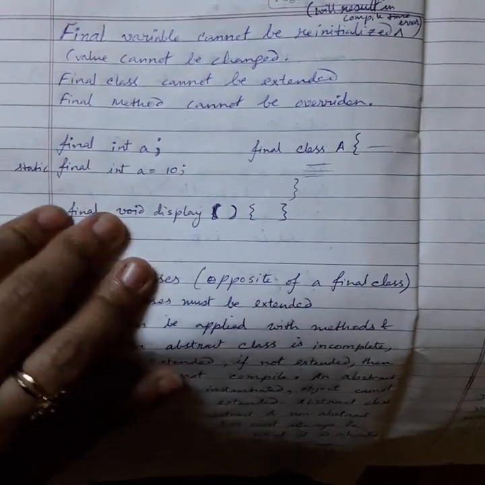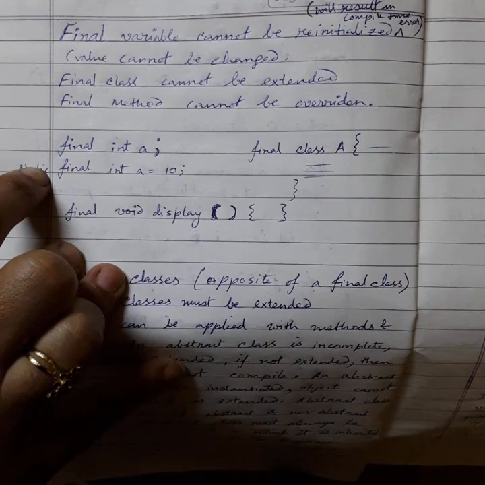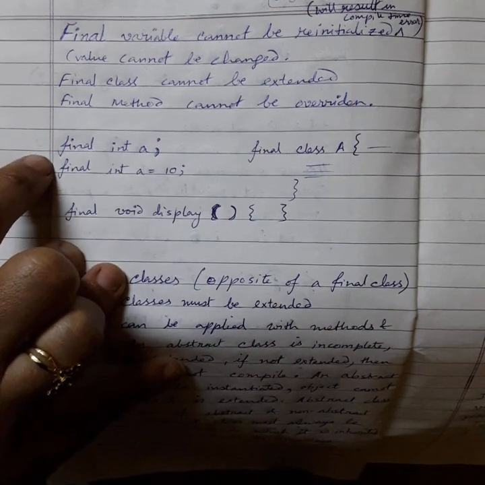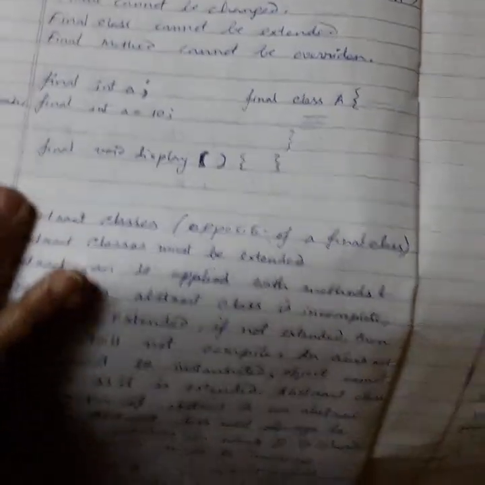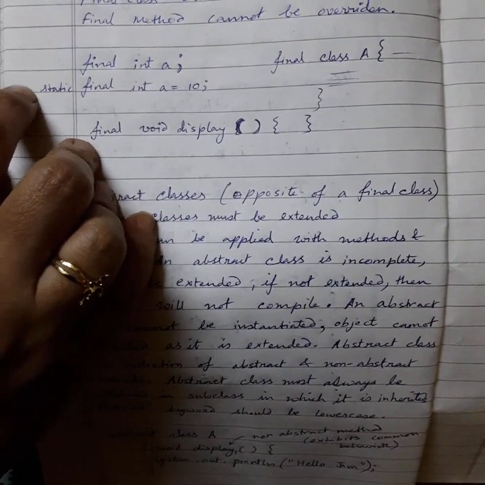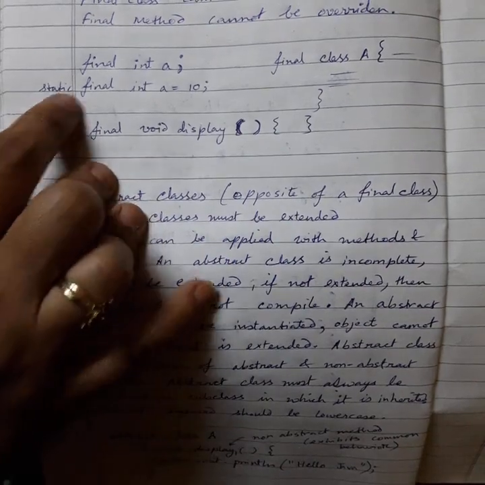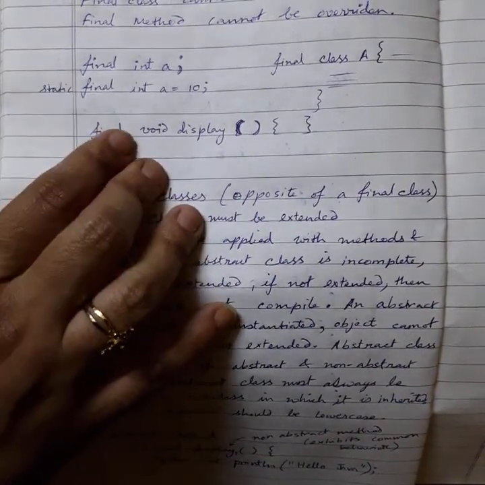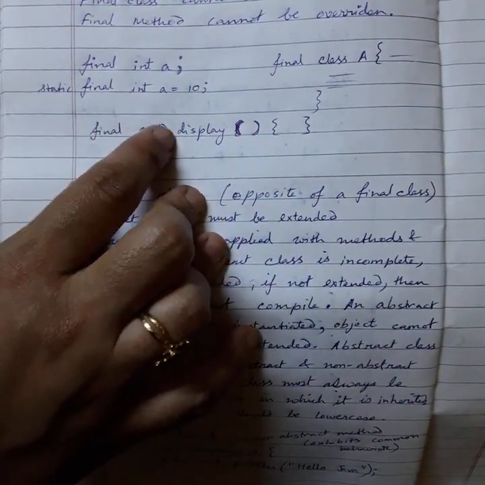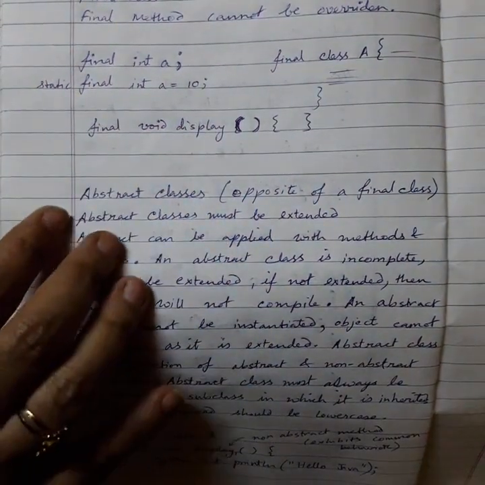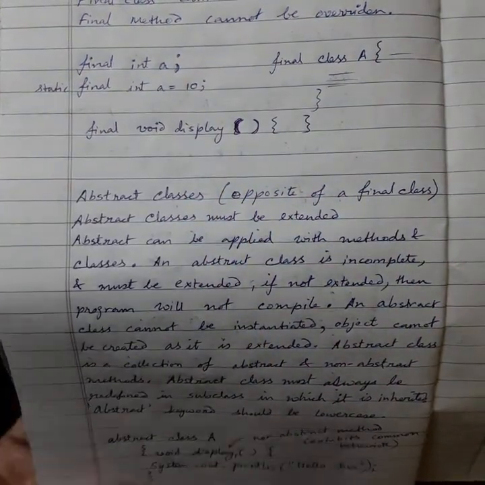Static final. Okay. Before final, public can come, an access modifier can come, like public final or public static final, right? If you want to append public or protected, you write it before static, or if static is not there, just before final. And with a method, you just append final before the return type, like final void display. Supposedly this is a method. This is how you use the final keyword.